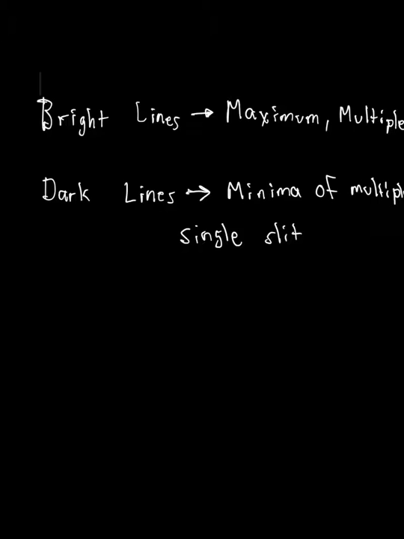Okay? So any questions on that, bright lines or dark lines? So bright lines, when you have maxima and when you have multiple slits. And then the dark lines, or if they ask you for the minima for multiple slits, or if you're using a single slit. Yes? How do you know if the order is positive or negative? Order for when you're actually plugging it in, always just plug in a positive number. Order number is always positive, and you basically have an m equals 1 that's above, and m equals -1 is below. Right. Okay.